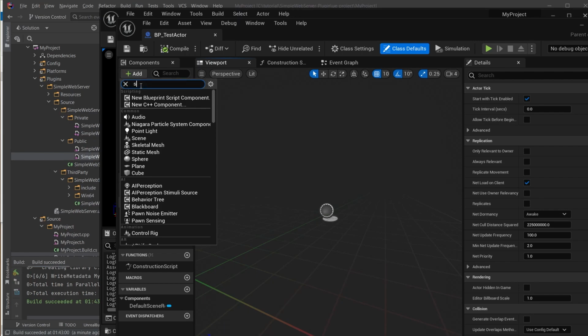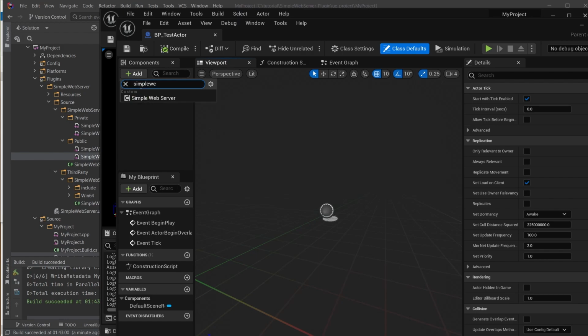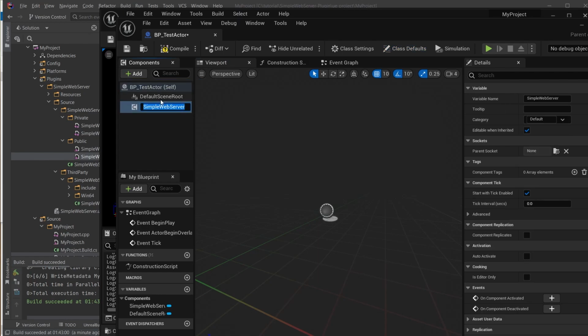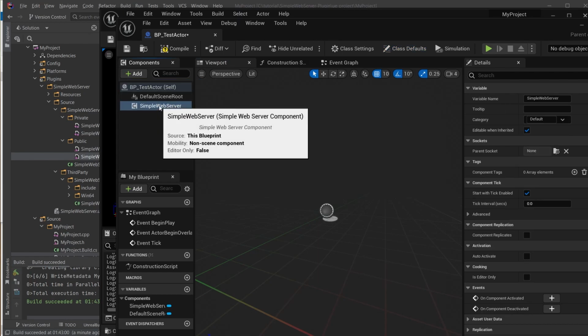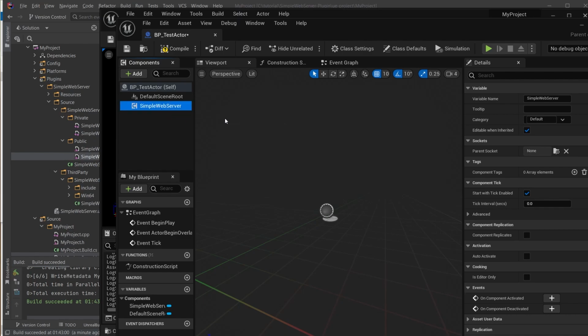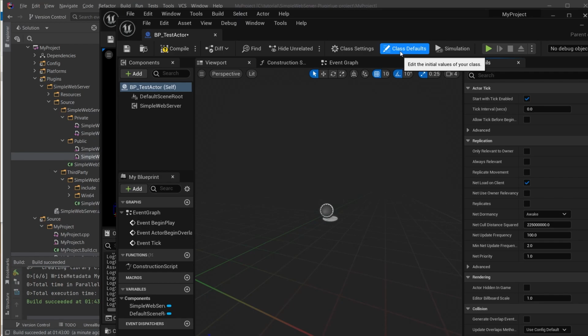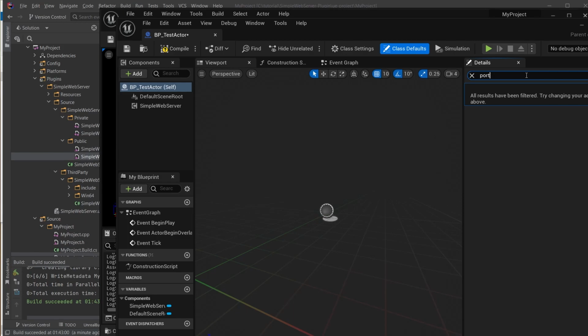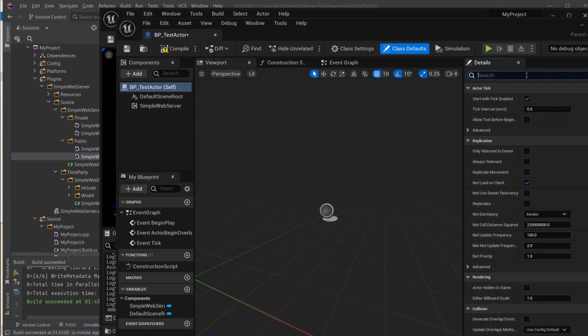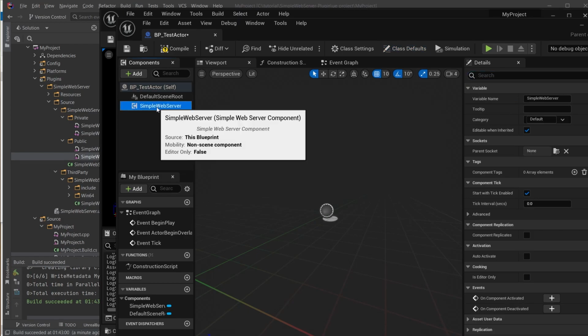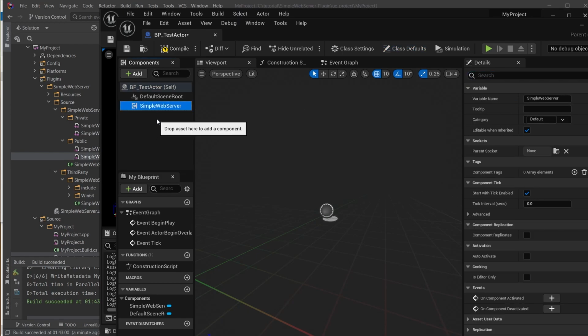I am searching for my plugin component, and there it is. However, I do not see the web server port I exposed as UPROPERTY. I will sort it later. Compile and save.